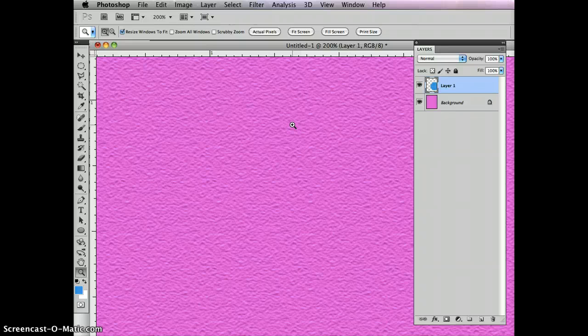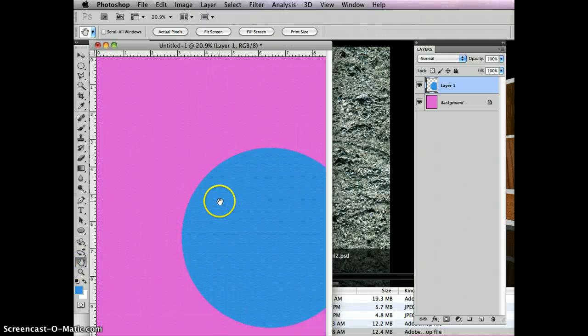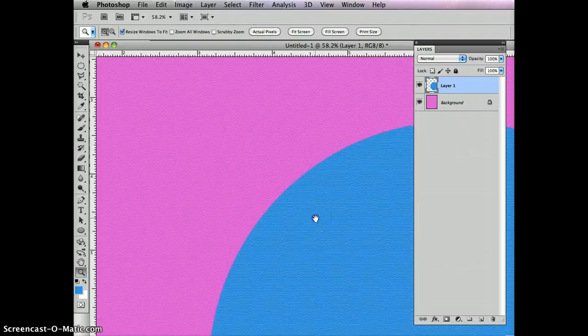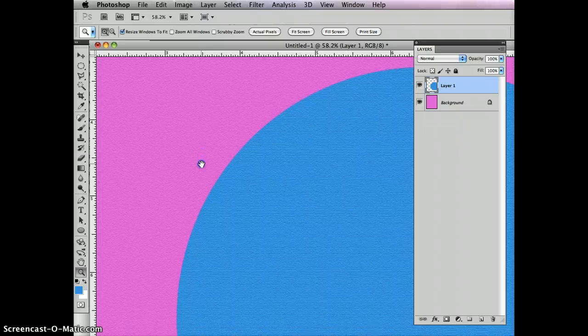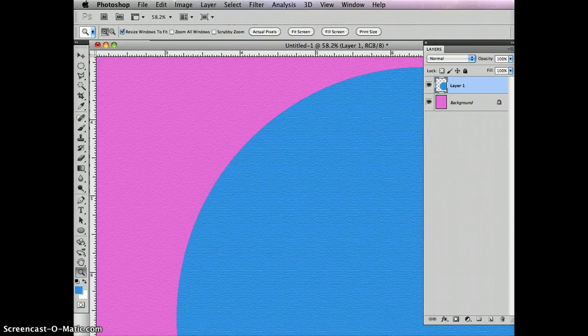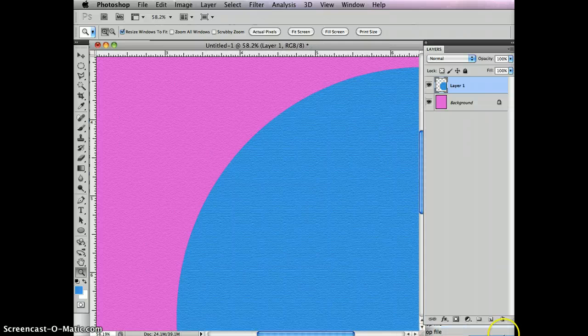One of them is using the filter in Photoshop, which at best is okay. You get mixed results with it unless you use some special techniques. I mean, hopefully you agree with me that this looks just a little bit too computer generated, and that's what you really have to be careful of as a graphic designer trying to get a job out there, is not to look like someone who's lazy and just using the quickest way to do it. So this would be one way. I'll just run through it quick so you're familiar.